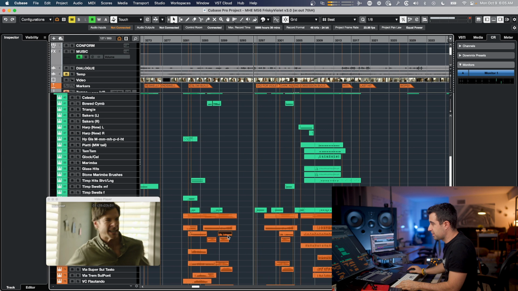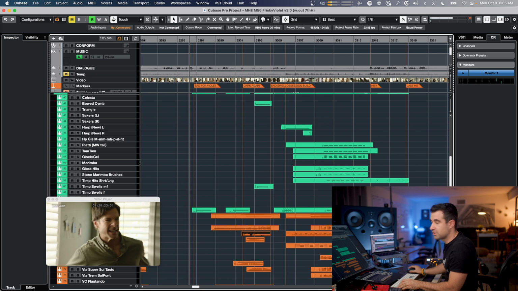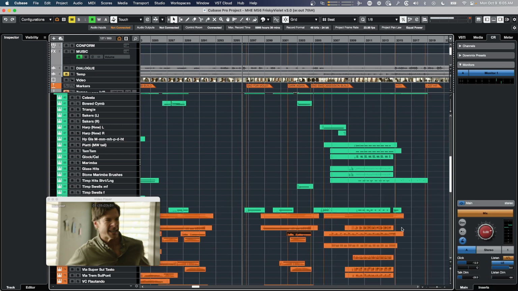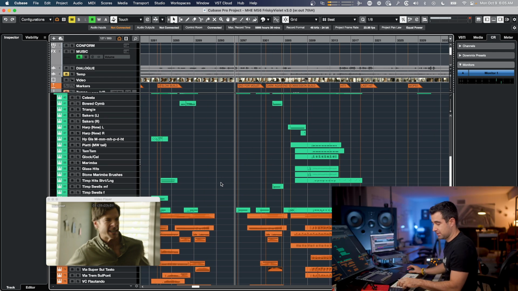But can you see that there are some elements that repeat? See this MIDI region that has this one here? See that it has two notes and then one note, two notes here, one, two, and one note in between. And the same thing happens here. Let me make this a little bit smaller. Let me just go full screen. See that this thing repeats here again, and these two repeat as well. This is because there's something that's repeating in the scene.